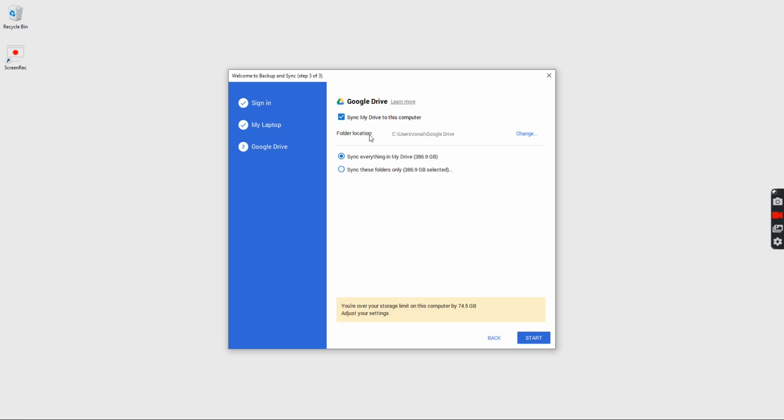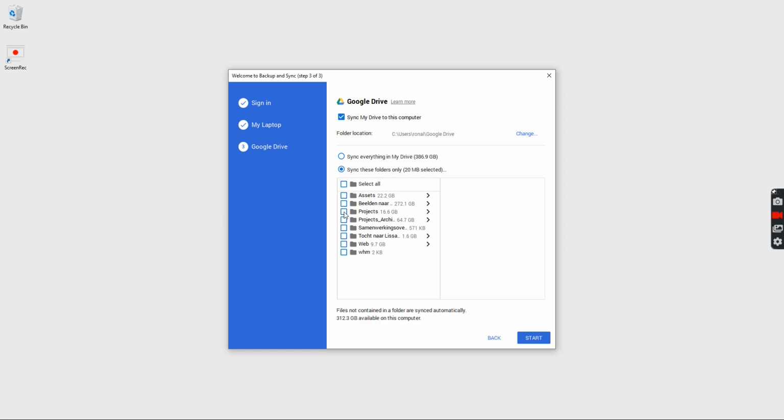And then here it gets important, because here you have to select the specific ones that you need. So for me, I only need my projects folder to be synchronized. The rest is not necessary. So I have just one folder in the Google Drive that's called Projects, and within that there's multiple folders and files and so on. So I say Start, and it starts synchronizing.